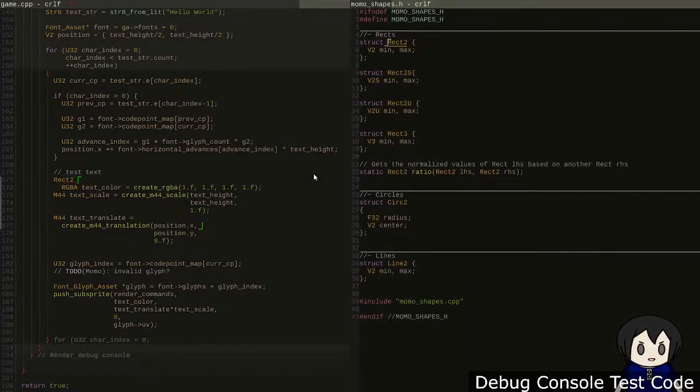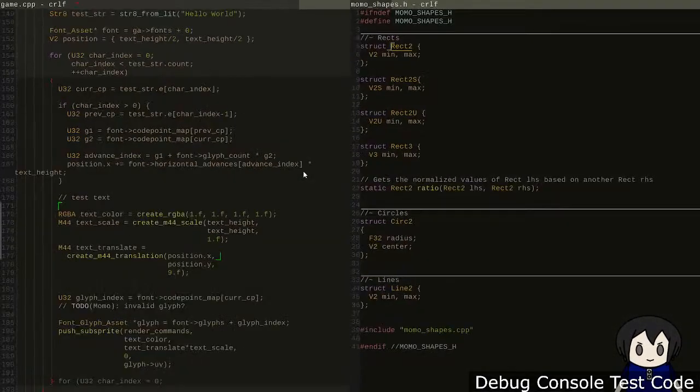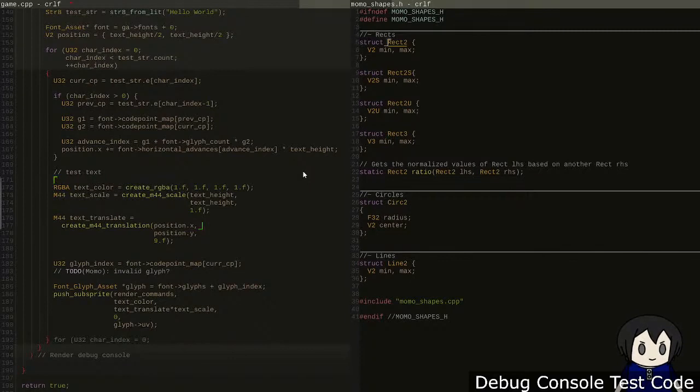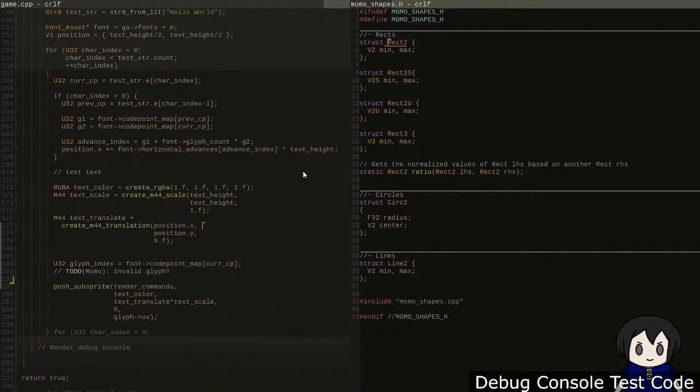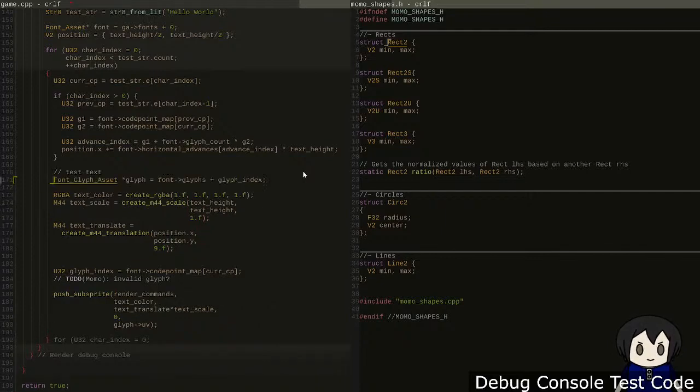Okay, so here we get the glyph box, right? To get the glyph box, we actually just, what do we do? Suddenly brain cannot work. Okay, font. Okay, we need to grab the glyph here. And then we need to get the glyph box.